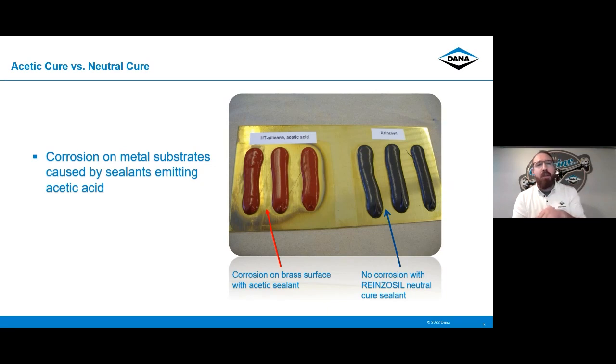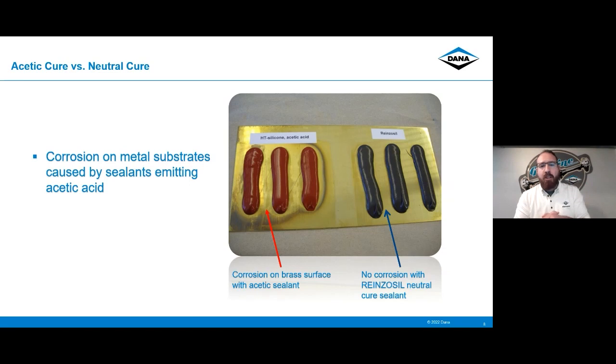And here's a good example. When you're talking about some high temperature silicones, they can be an acetic cure silicone, and that acid can cause corrosion on the metal that you're trying to seal together. Maybe it's not metal, maybe it's plastic, maybe it's glass, whatever type of medium that you're trying to seal together.